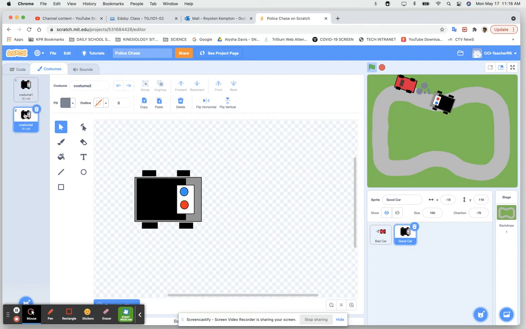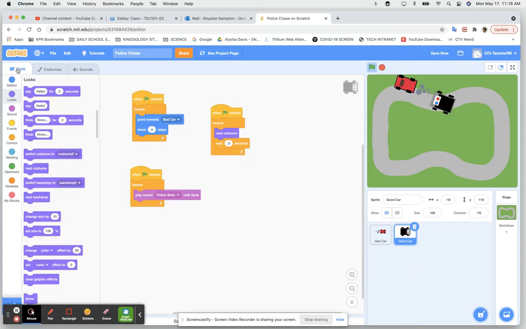So it's just flashing back and forth between these 2. And the only thing different in these 2 is the color of the lights. So I'm going to jump back to my code. So it's always aiming towards the good car or the bad car, and it is changing costumes every half second. So I made it wait 0.5 seconds between switching from one costume to the other.